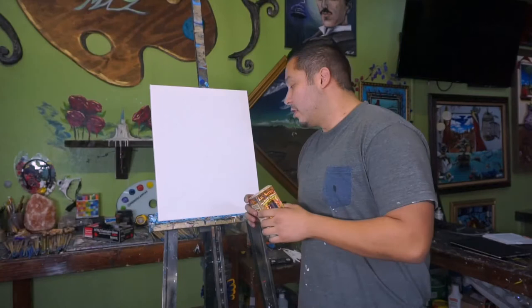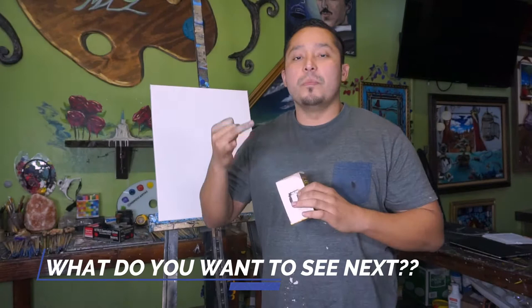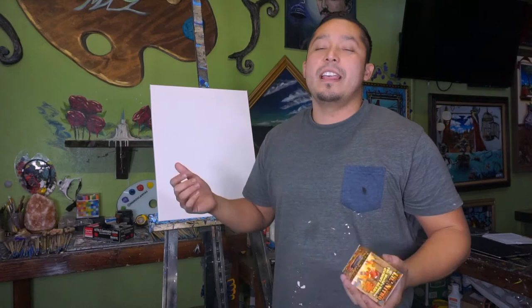And so, before we get to the juicy gummy bear, I'm gonna go ahead and prep my canvas. I'm gonna go ahead and paint the background. And the challenge is, at least for this challenge, I have to consume this gummy bear without any water or milk for 5 minutes. And within those 5 minutes, I'm gonna try to paint a big gummy bear right here. So that's the challenge. I'm gonna have the background already kind of prepped because it'll be already challenging enough. So let's go see if we can complete this fire painting with a fire gummy bear.